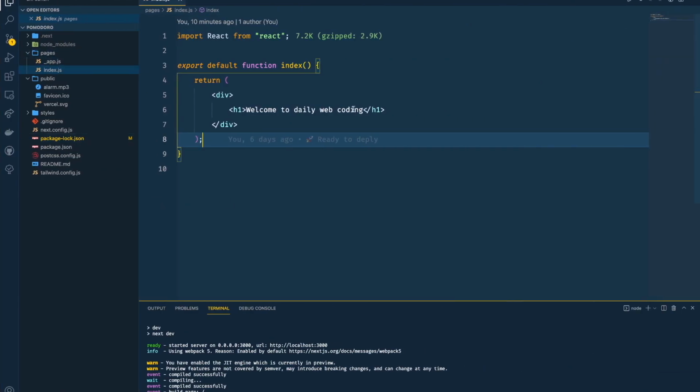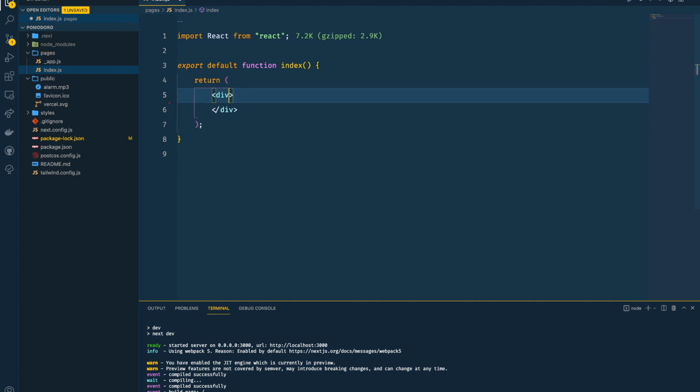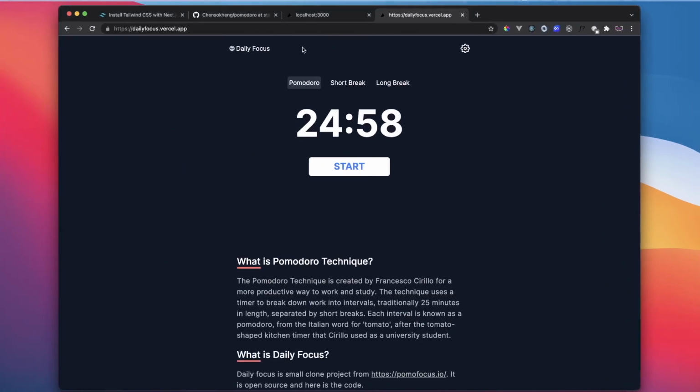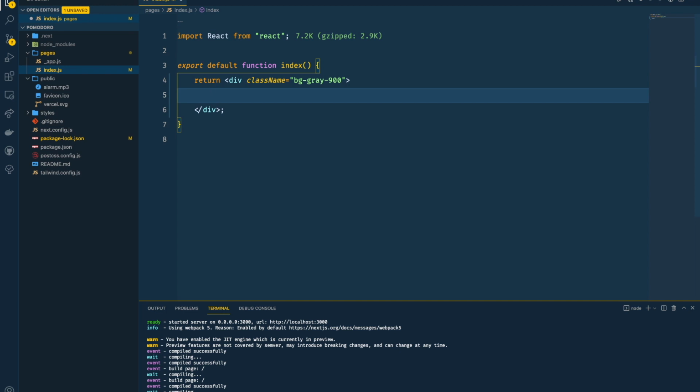I'm going to go into the index file right here. First, let me set up the background. So className, bg is going to be gray-900. Okay, I see there's something wrong with this one.